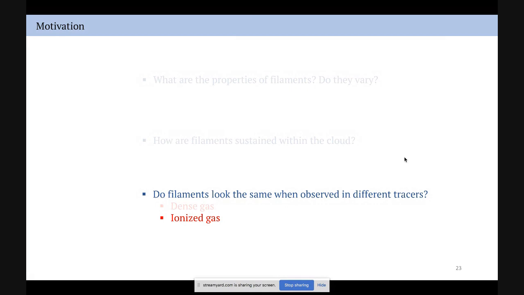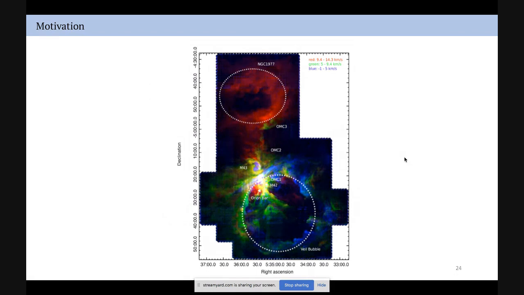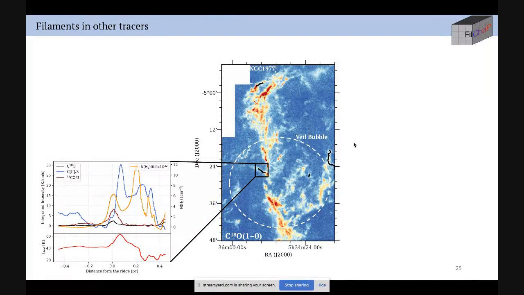The last part, I will be talking about the correlation with the ionized gas. Before I go into that, I will remind you of this beautiful map that Cornelia has already shown. We see several bubbles, and I will be focusing on the interaction between the ionized gas and the molecular gas. So this is the C18O map again. What I'm doing here is looking at radial profiles of different tracers perpendicular to this filament spine. So 0 point represents the spine. At 0, we have all our molecular gas, so column density, 13CO and C18O.